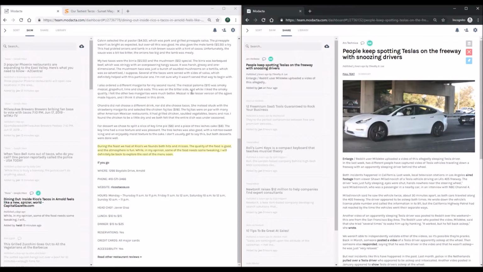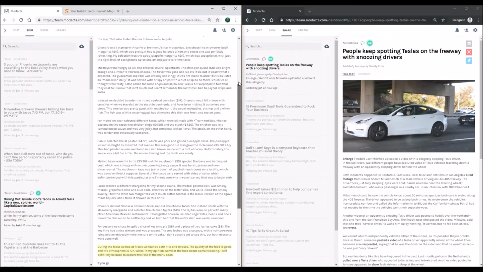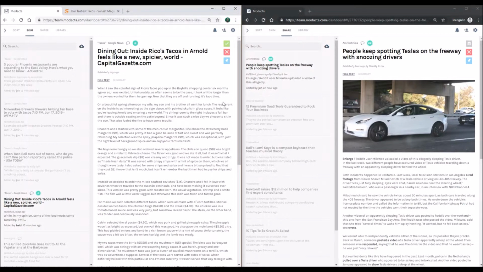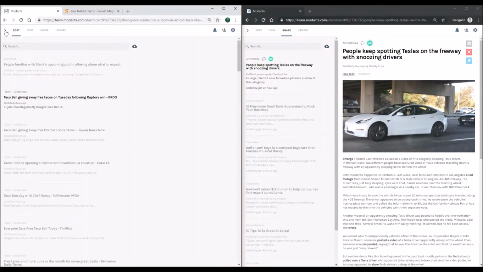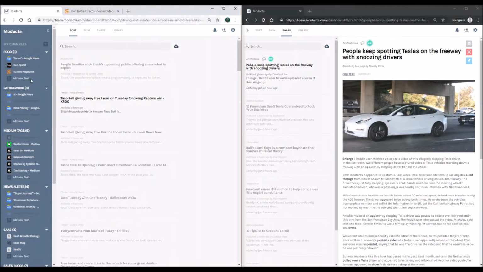That is the giant overview of Modacta. We're here for you. We know there's a lot of little things, and we know that there's a bit of complexity in here. There are also things here, as you can see, that are muted, where we showed earlier that you could mute things across the board for people. We've built this as intelligently as we could to really streamline communication across teams and to allow people the flexibility to read all their news in one place instead of dropping stuff into Slack or sending an email or all these ways that things just tend to get lost through the cracks.